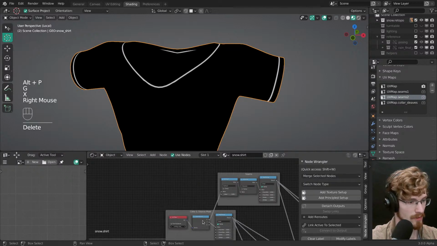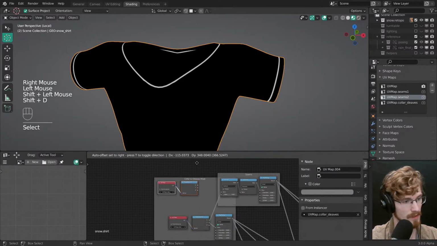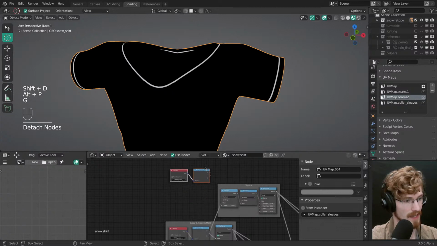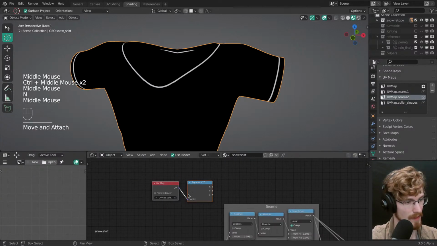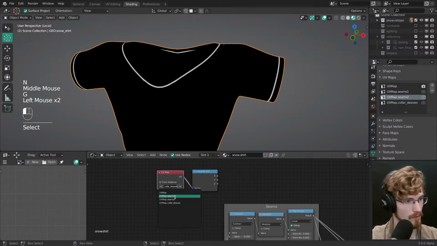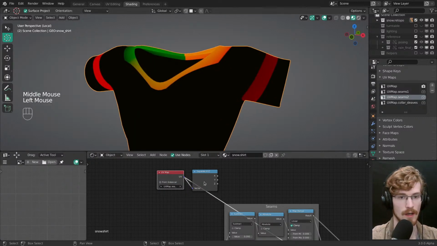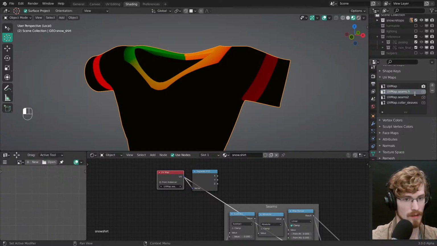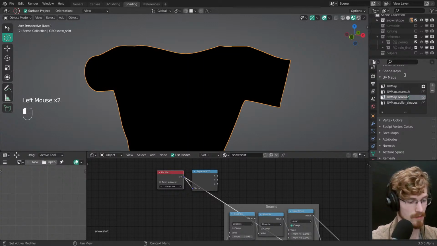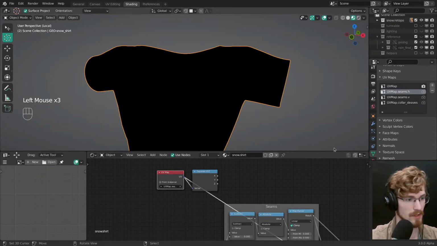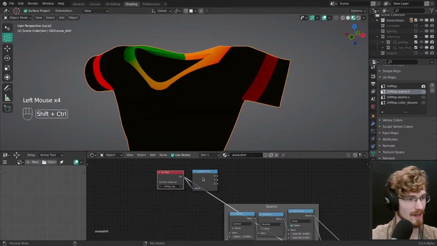I'm actually going to select these little nodes over here, which is a UV map, and I'm going to use a different one. I'm going to use the seams 1. I'm actually going to rename these, but I also need to check them out. Like, how does this one look?